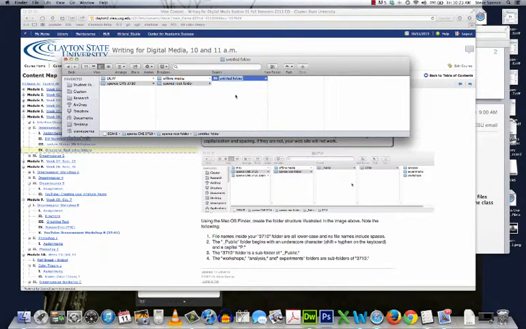So Control-click, underscore, which is shift-hyphen on your keyboard, P-U-B-L-I-C. And that's as far as we need to go, because what we're going to do is copy everything. We'll copy the 3710 folder from the server and all of its contents back onto this flash drive. So with that, we can move over now to Dreamweaver.